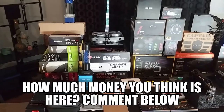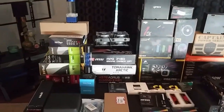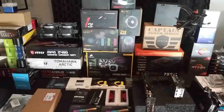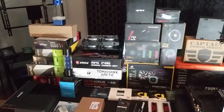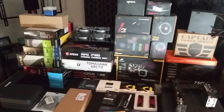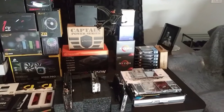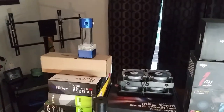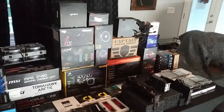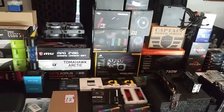Hi guys, welcome back to the channel. As you can see, I have a whole bunch of stuff in front of me — several thousand dollars and a few years worth of collecting and buying. This doesn't even include the gamma build which is still in my room complete, and the other two computers sitting out in the garage. If I was to tear them apart, I would easily get three extra motherboards, six more sticks of RAM, three more CPUs, power supplies, and not to mention the radiators, water coolers, reservoirs, and pumps.